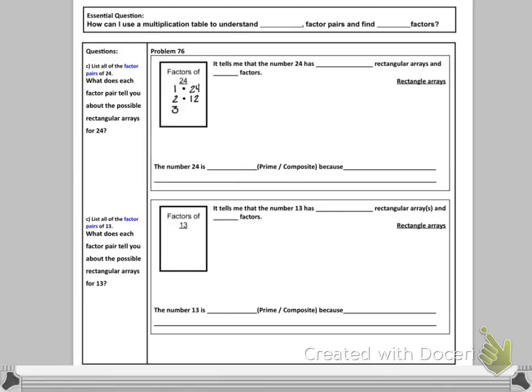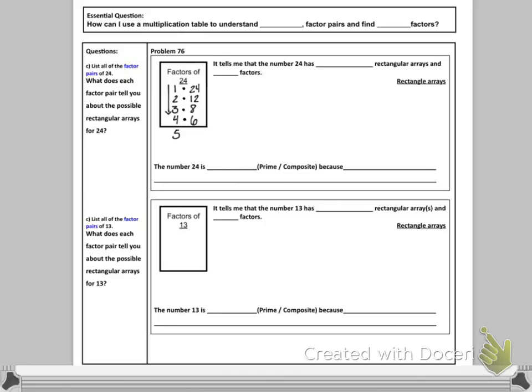Next, 3. If you look at the 3's in your multiplication table, you will notice that 3 times 8 is 24. 4 would come next. Notice how we're just listing the numbers as we go. 1, 2, 3, and 4. 4 on our multiplication table, if you follow it over, you will notice that 4 times 6 is 24.